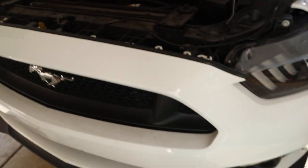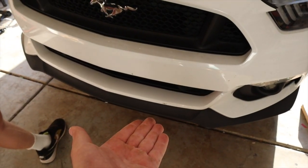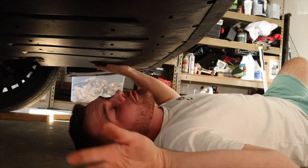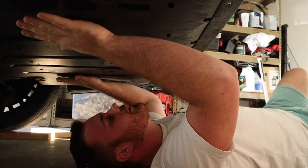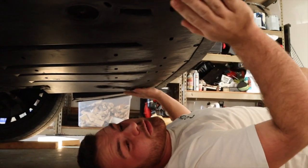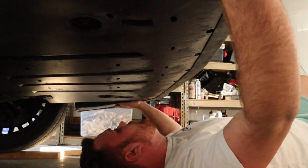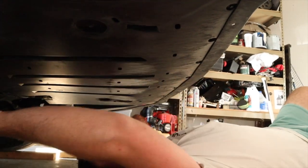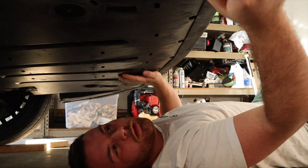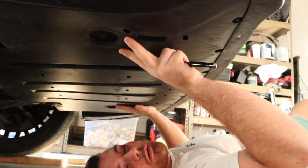Since those are off, we're going to start on the very bottom of the car and get all those bolts on the bottom. We're on the bottom of the car now. There's going to be 13 bolts right here — two right here in these little circles and there's going to be four in the back. All you're going to do is take a 7mm socket, take all these out, and then this should come free.